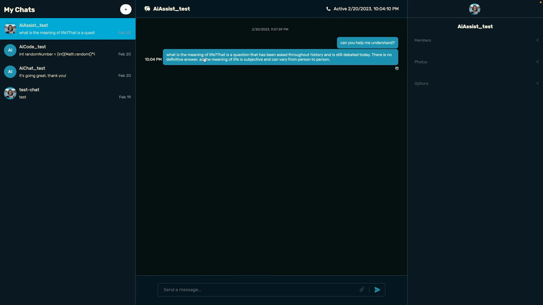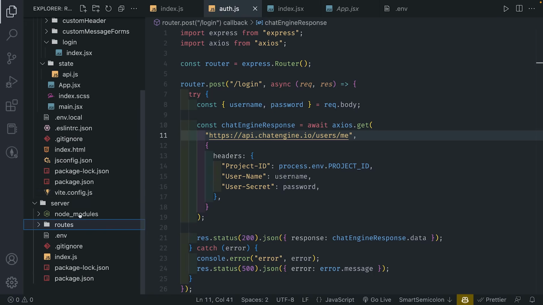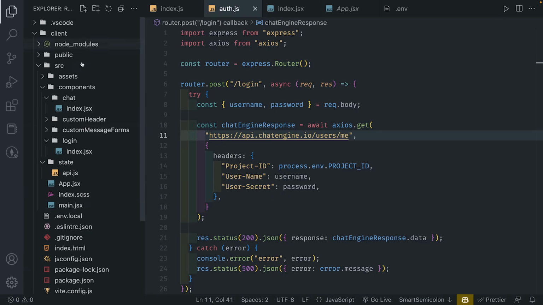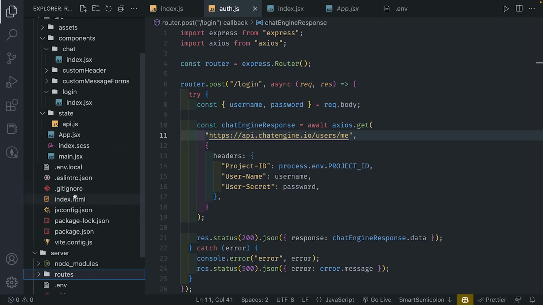And that was it. That was everything we have done for this chat application. And this is a pretty cool project. We used OpenAI to give us AI assistant code. And then we also did MERN Fullstack. So essentially we've done a lot of both server routes and client routes. We did everything that will consist of an application. We even did authentication. We even logged into a ChatEngine application as well, and we made that and integrated that with AI.